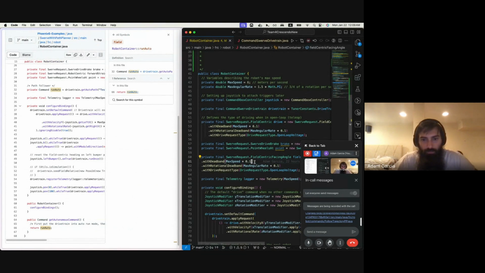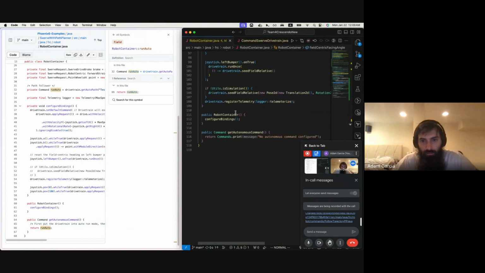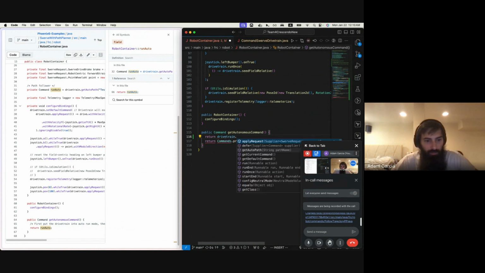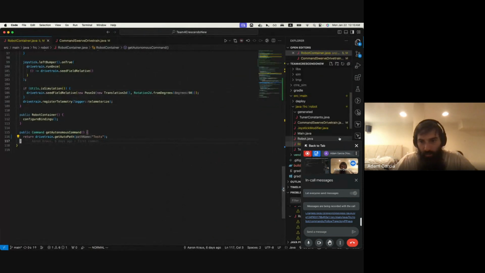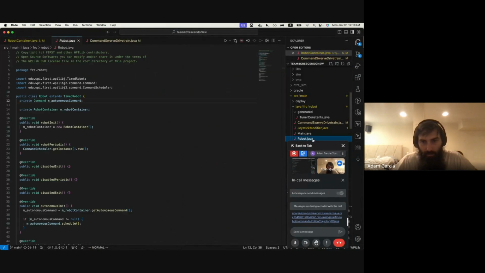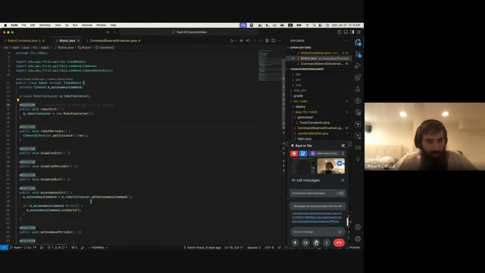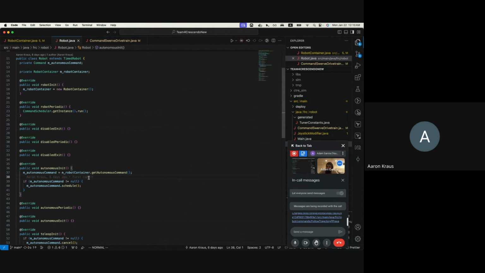Okay, so over here, get auto, that's easy. Return drivetrain dot get auto path tests. Okay, and then get autonomous command is just called in here, right? Right here. Oh, sweet.